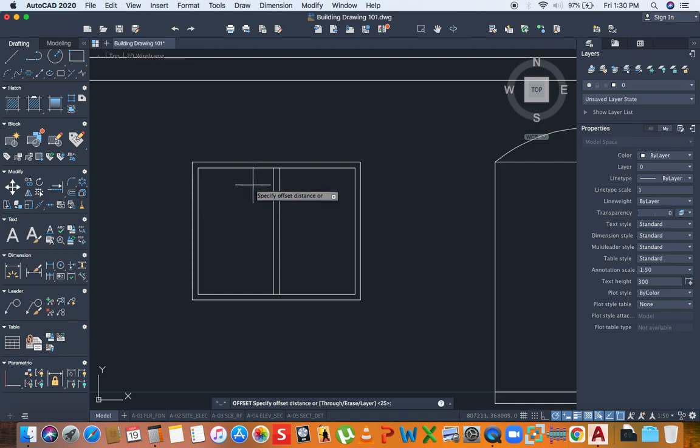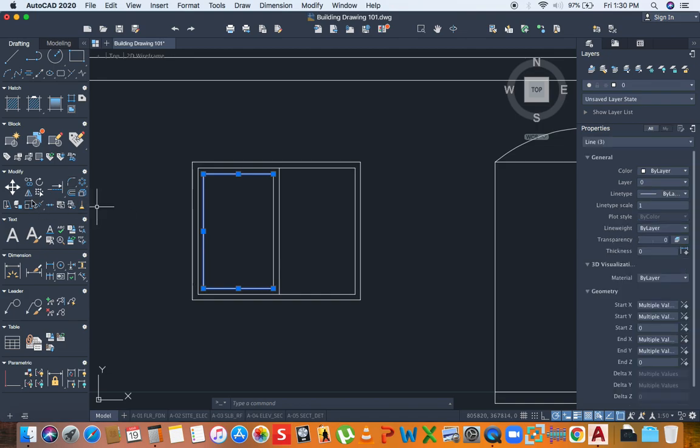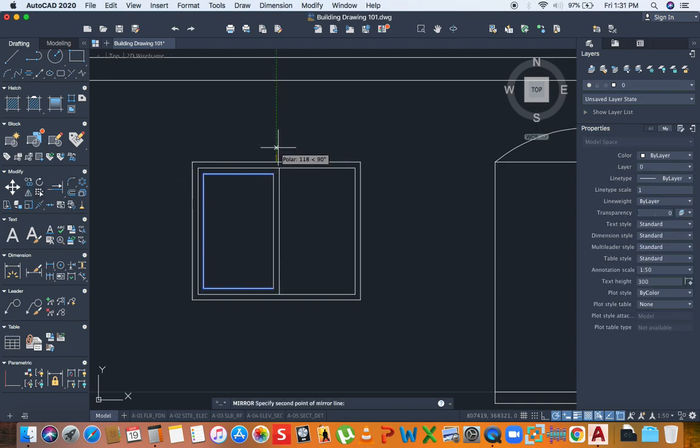Alright, then I'm going to offset 50 millimeters this way and this way. I just wanted to ensure that this one was in the middle. I can now proceed to do this, and this. Then I can now proceed to mirror this portion over to the other side. You can redraw it if you want. So now this is creating the illusion that this part is in front of this part.